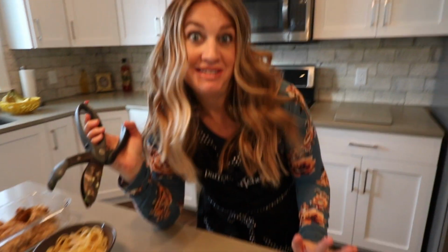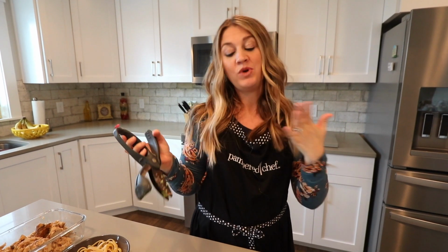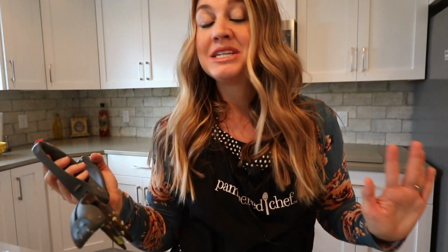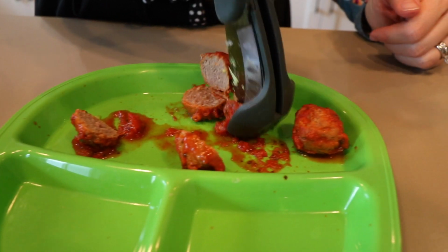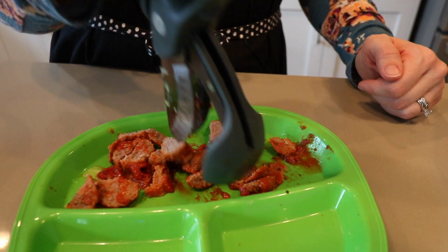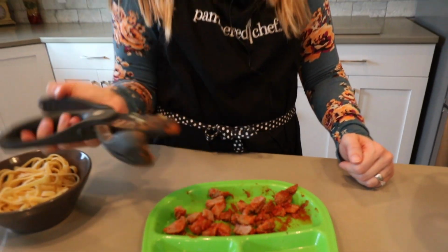Who has little ones in their house and has to have every little thing cut up so they don't choke? So you've got toddlers in your house? Well, here is a plate of my daughter's meatballs. She can't eat a whole meatball, so I use these to cut up all of her food. Doesn't matter what it is, just go over to her plate, slice, slice, slice. Need them smaller? Just slice again. Now they are in little bite-sized, toddler-safe pieces, ready to eat.